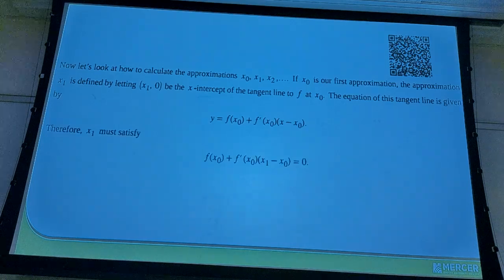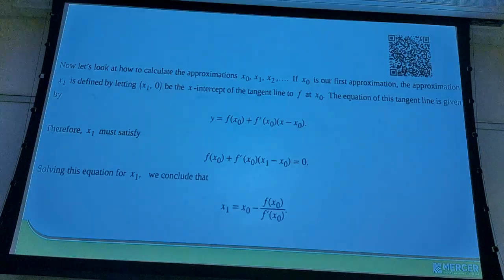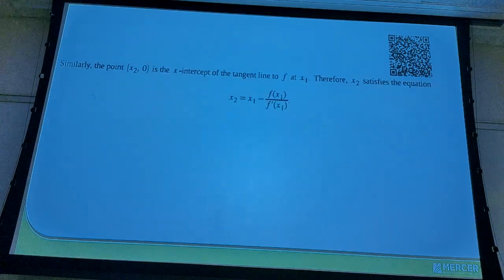And this is deriving it with your initial guess. So you use the tangent line. Then x1 would have to satisfy that equation equaling 0. Solve for x1. That's what you get. Well, now you want to find an x2 based on that x1, and the process is pretty much identical. You're going to find it's x1 minus f of x1 over f prime of x1.